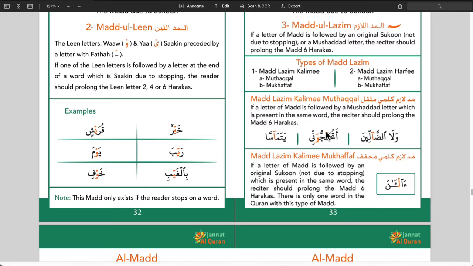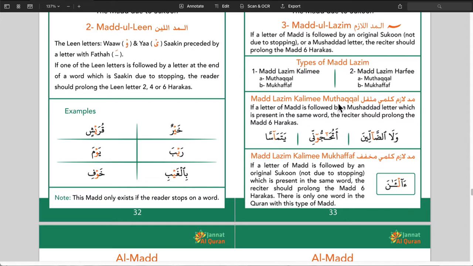Okay, this one is longer because we have two, right? We have here 6 and here 6, and here even we have ghunna akmal. Okay, this is a difficult one. I will leave it at the end. Let's try this one first. Yatamassa. Okay, so here 6, I go 6 for this one.